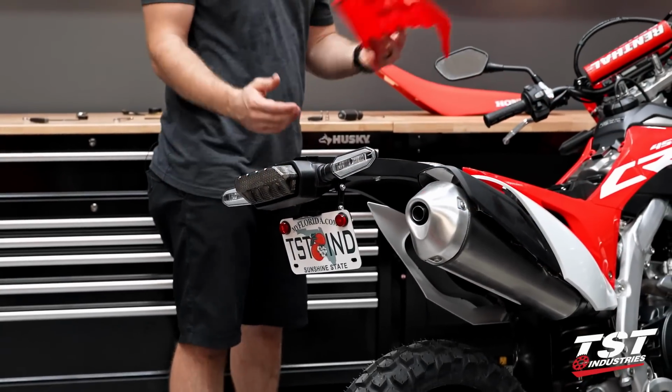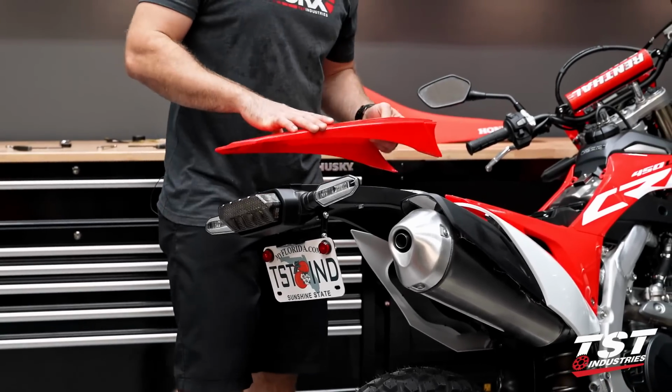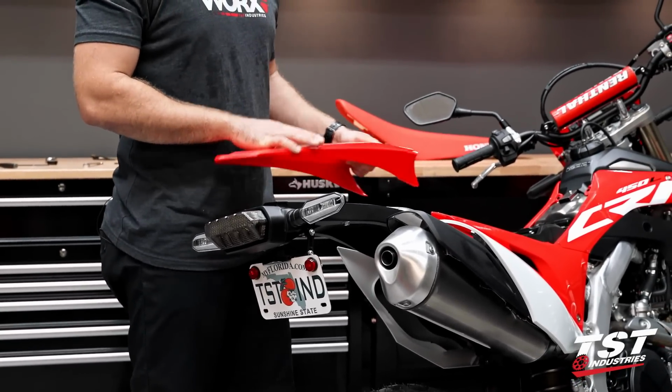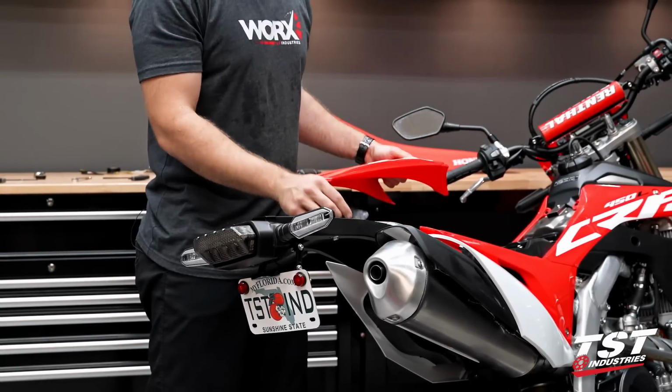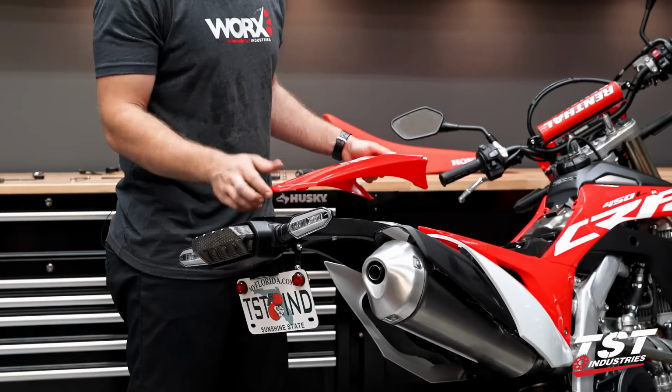We can take our tail fairing once again. Similarly to the way it came off, but in reverse, we're going to want to slide it into the back here and make sure that we dodge these fairings. Go ahead and take that little rubber flap and cover your wires again if you're done there.